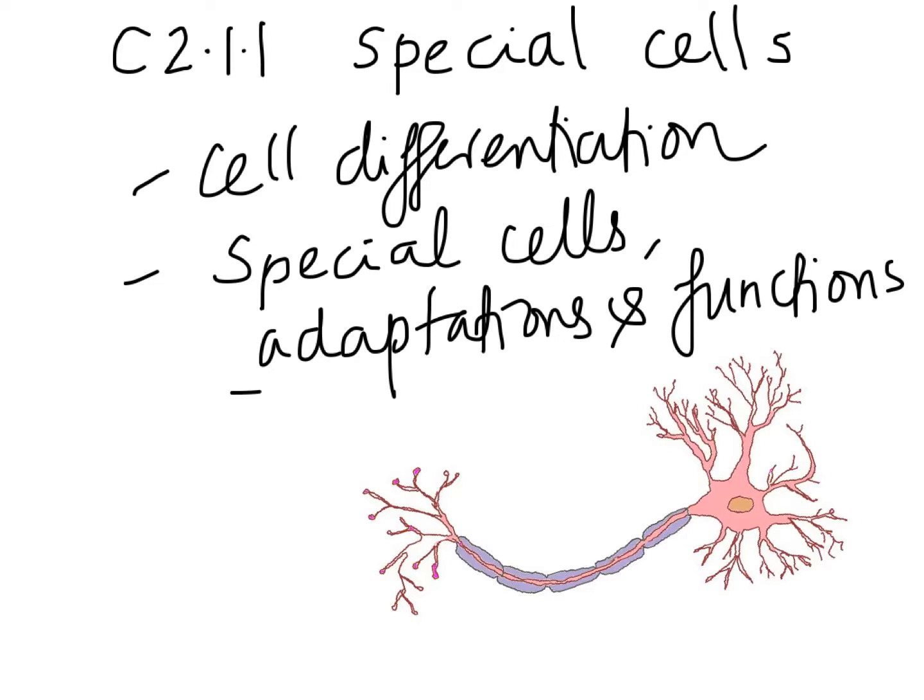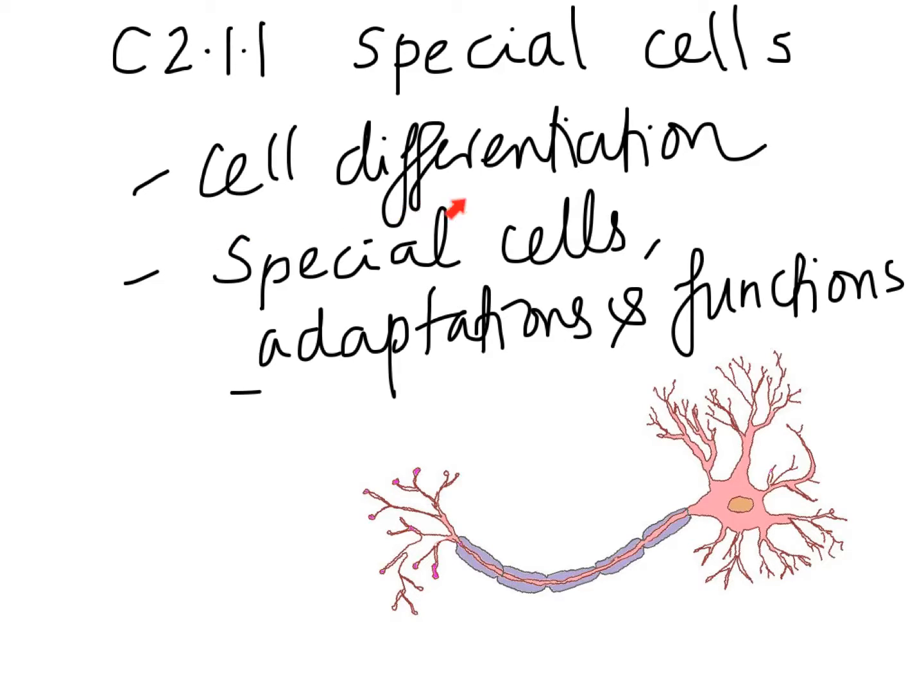Hello, welcome to this biology lesson on special cells, and this is in B2 topic of AQA syllabus. So this lesson covers how cell differentiation happens. I assume that you've already seen and gone through the previous video on cell structure and are familiar with the structure and function of the parts of animal and plant cells.